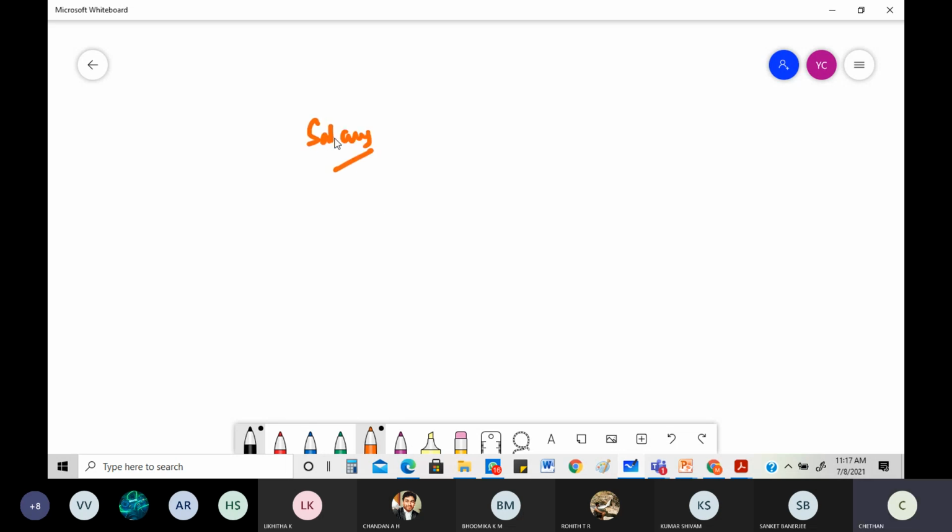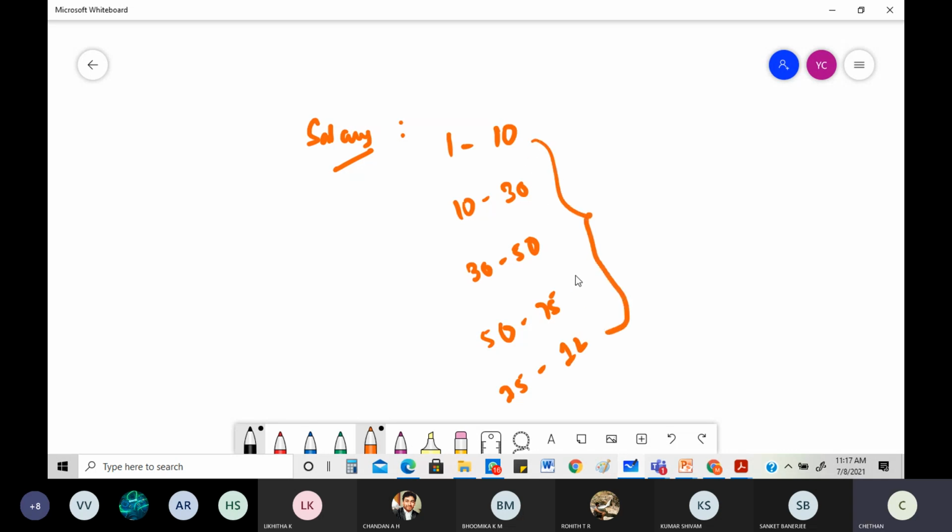Okay, if you take an example of salary, what is going to happen? Can you go for a nominal attribute for it? Very difficult. You can go for figuring out range values here. Now, what is the meaning of range values? You can say very clearly 1,000 to 10,000, a range. 10 to say 30, then 30 to 50, then again 50 to say 75, then say 75 to more than a lakh. You can go for range values like this.